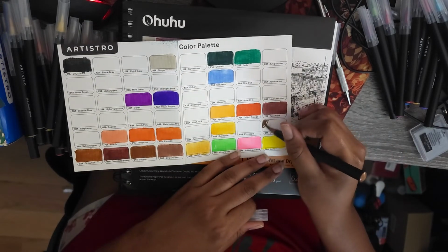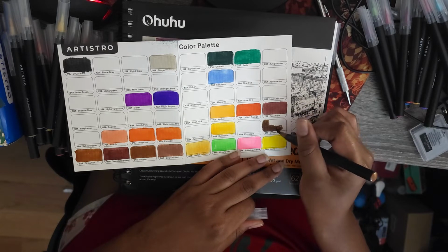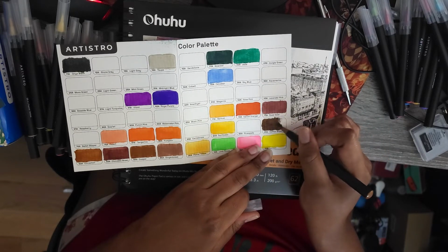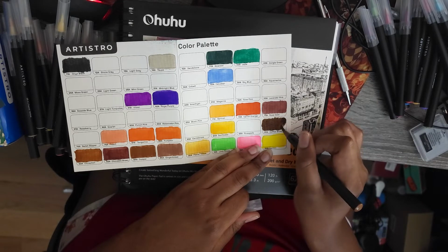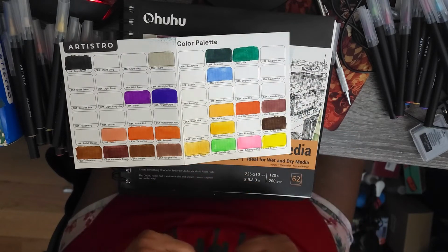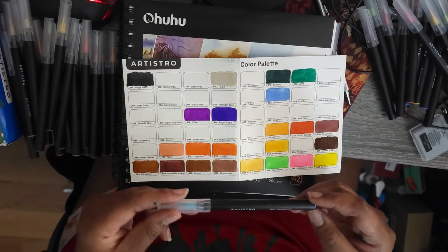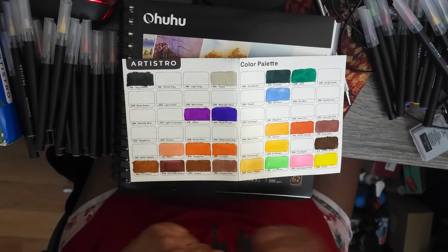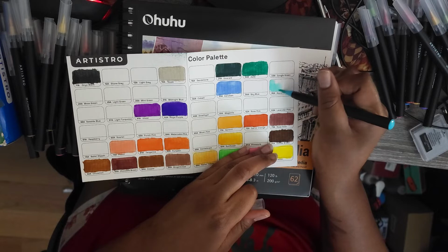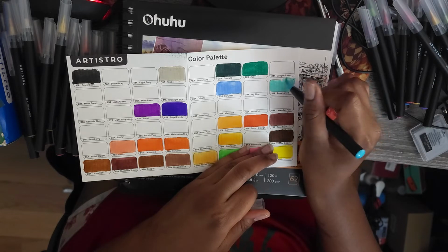So here we go. I'm not even sure if my marker pad came with a bleed proof sheet, because I've been drawing and swatching and all sorts of stuff, so I could have easily misplaced it. I have a second one I haven't opened, so when I open it, I'll know. It typically comes with one, so I most likely misplaced it, and I'll find it when I stop looking for it. So the story goes. Here we go, and I love this color.